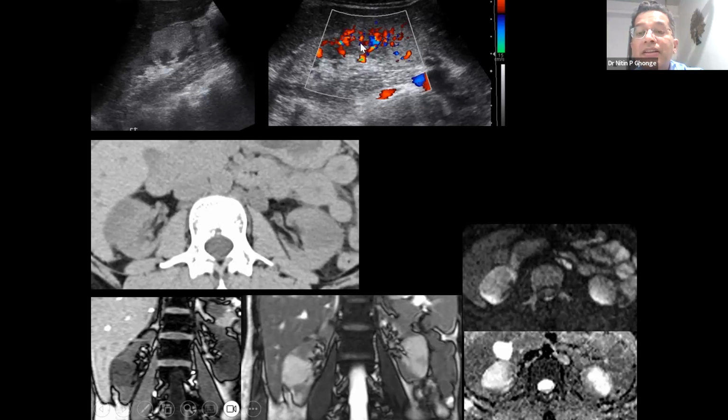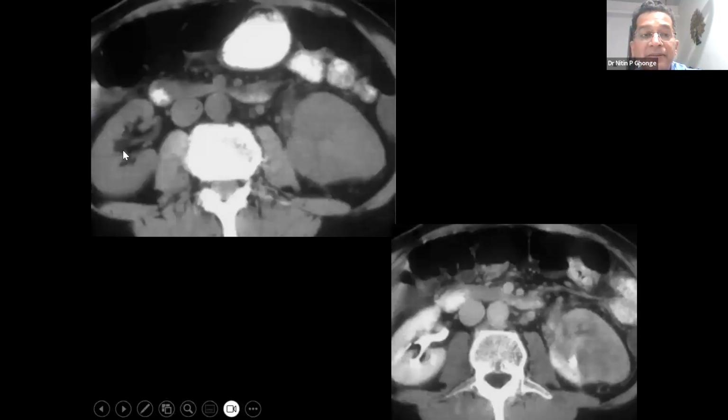And you can see focal vascularity here. So this is because of the focal compensatory nodular hypertrophy. In transplant kidneys, at times you can see this kind of nodular lesions because of the segmental nodular hypertrophy of the kidneys, which is a compensatory phenomenon in patients with CKD and should not be confused for tumors, and no need for biopsy in these cases.